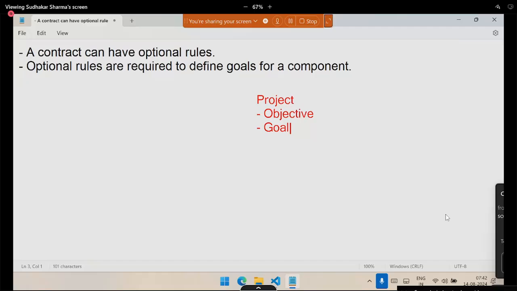What is the difference between an objective and a goal? Any idea? What is the difference between an objective and goal?